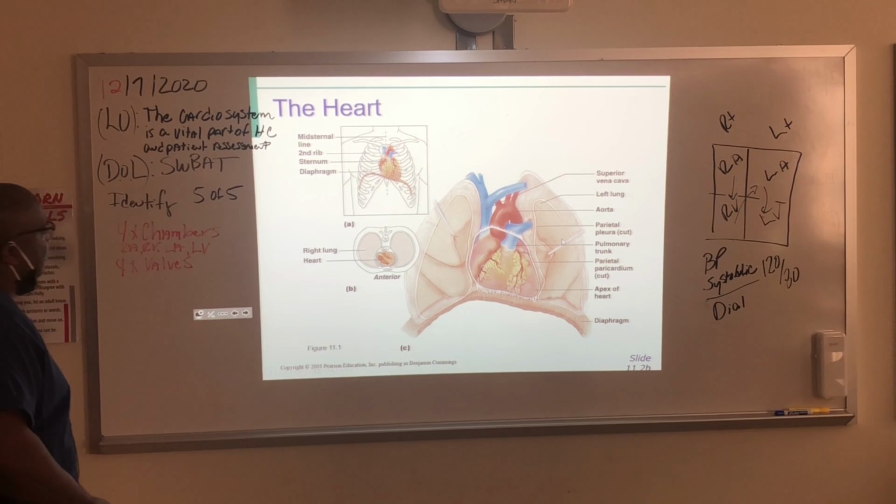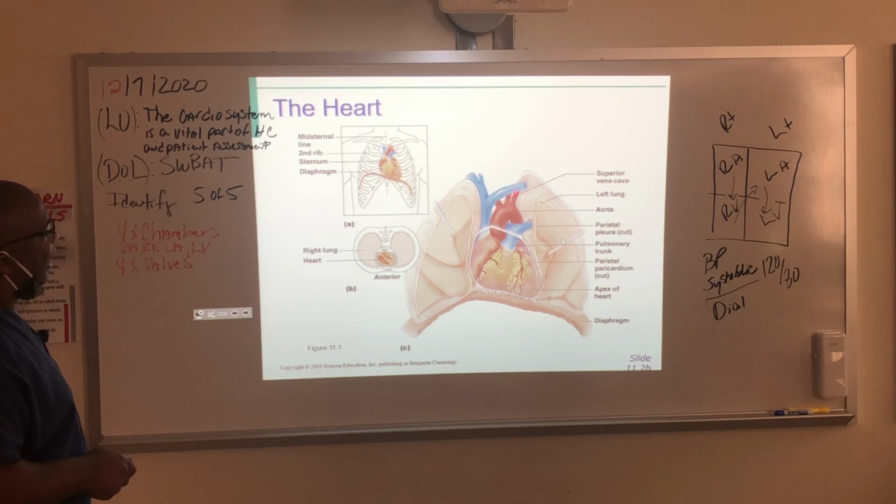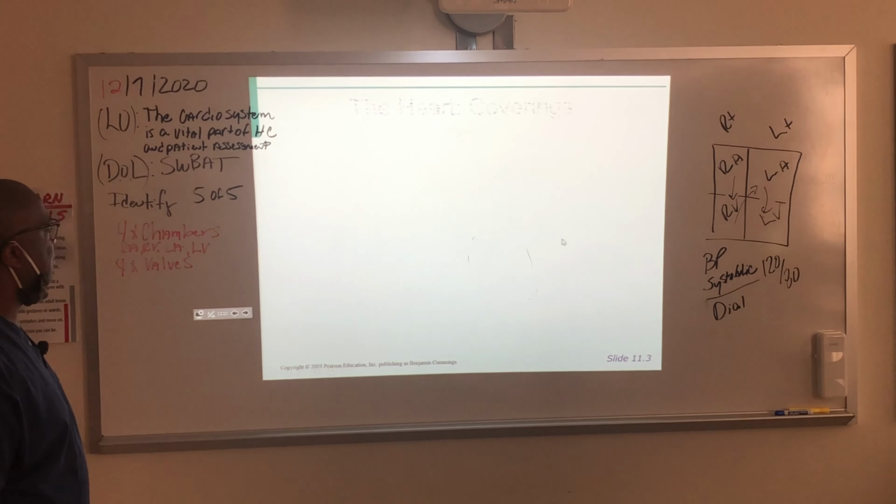All right. Here we go. So if you look here, you have blue. You ever notice in your pictures you have blue and red? Blue is going to be deoxygenated blood, and red is going to be oxygenated blood. I'm not going to charge you with knowing all those things. I'll give you what I want you to know.